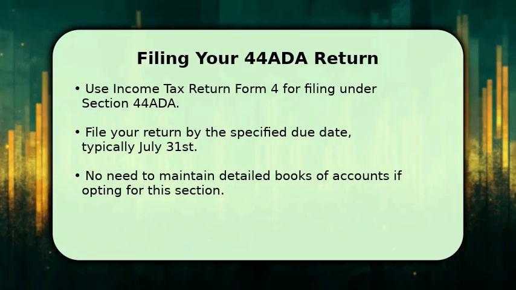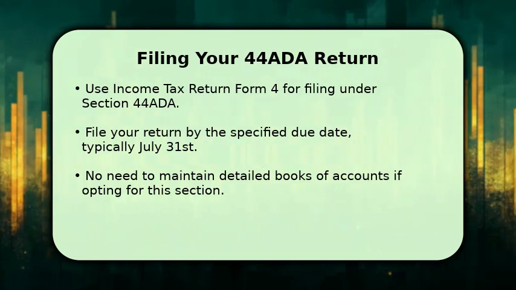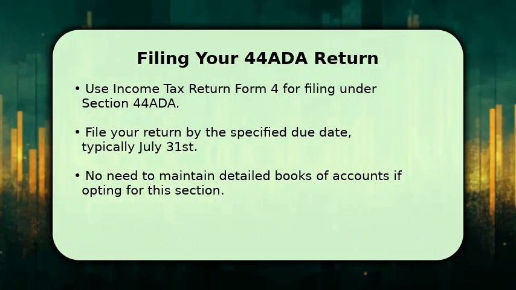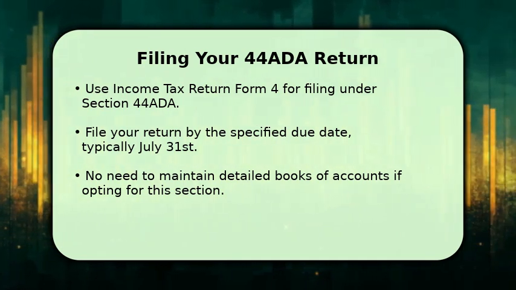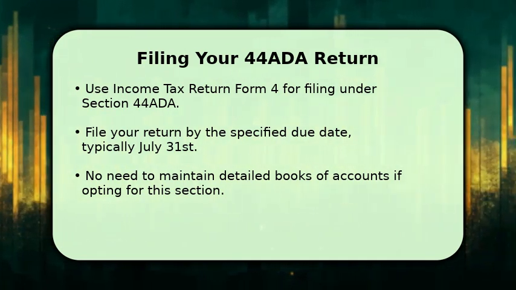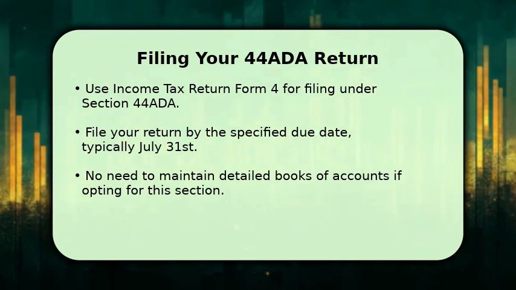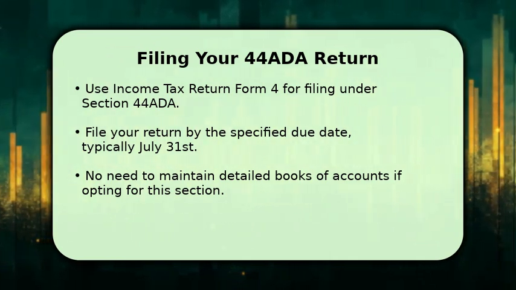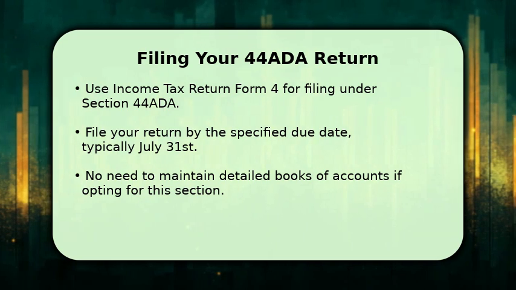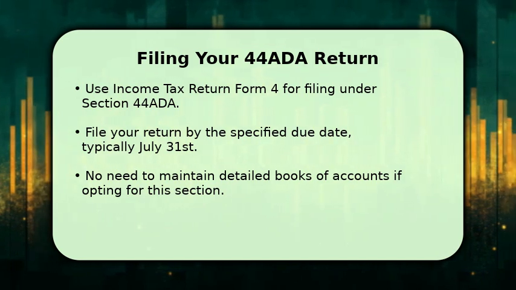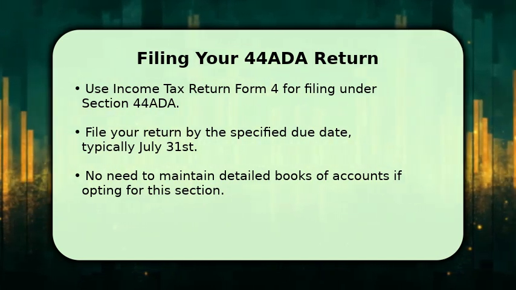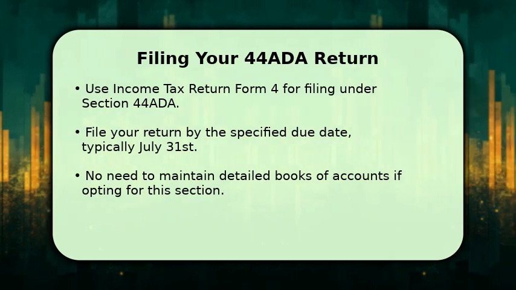When filing under Section 44 ADA, you'll typically use Income Tax Return Form 4, also known as SUGEM. This form is designed for individuals and Hindu undivided families opting for the presumptive income scheme. Remember to file your return by the due date, which is usually July 31st. A key benefit is not needing to maintain extensive books of accounts.